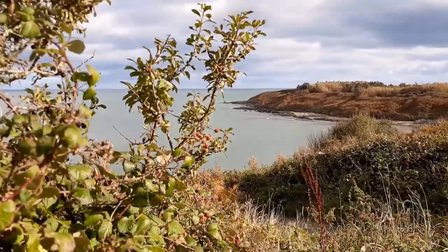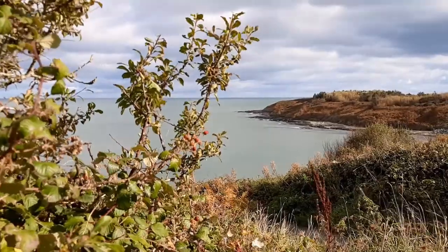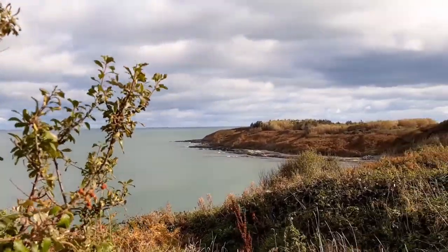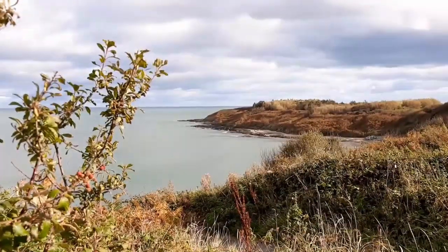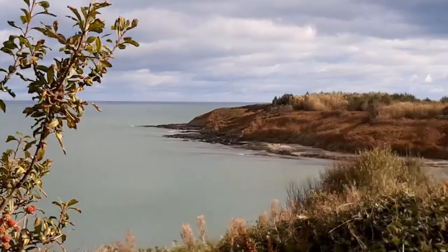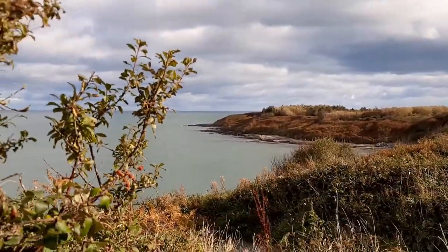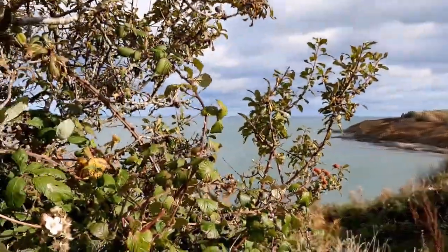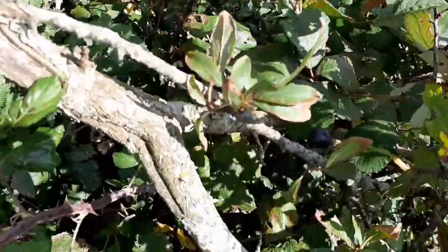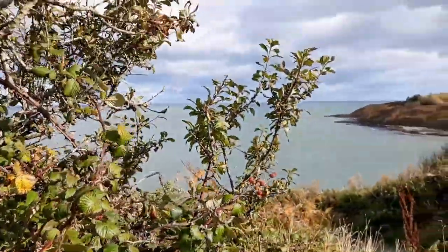Look at the blackberries, the ripening blackberries. Look at that view. We were just down on the beach. I don't know if you can see where those people are walking. We were down there. Now we're up here, digging around in the blackberry bush and harvesting sloes.